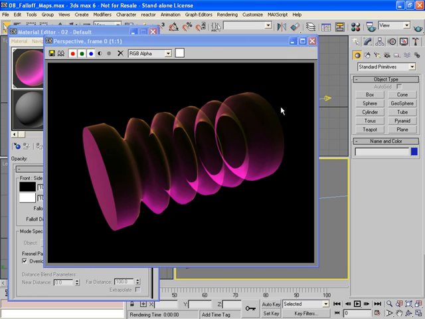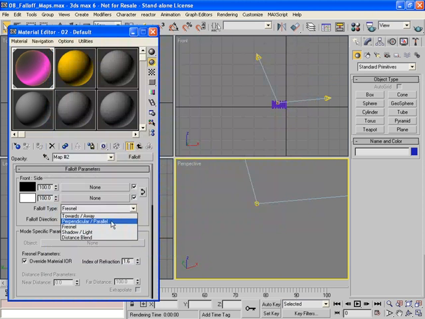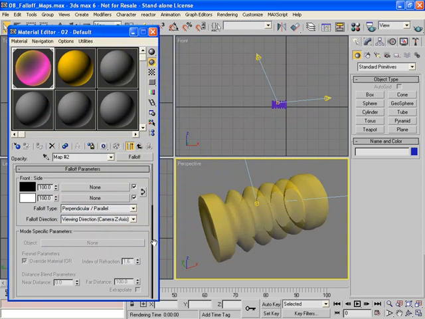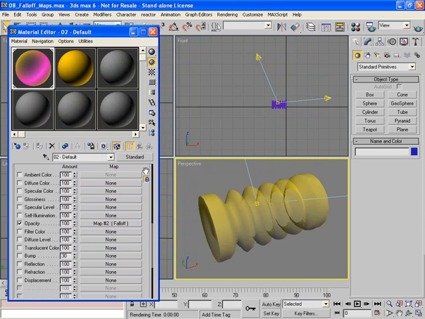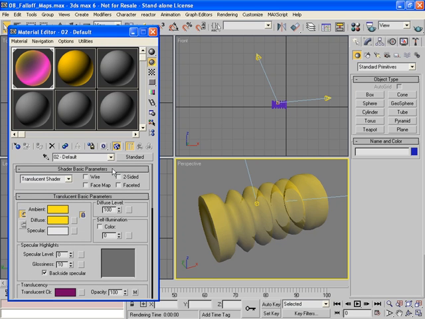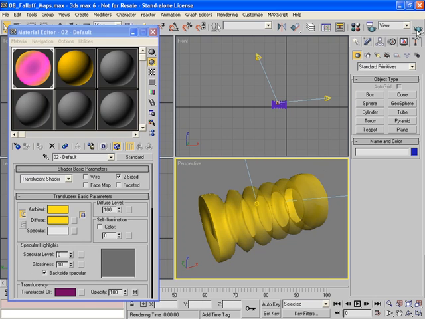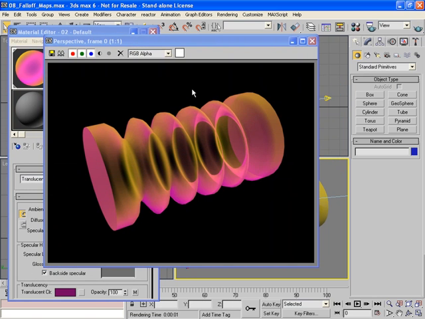Now the one thing though is if it is transparent, you are going to have to see the opposite side, which is what we're not getting here. So I'm going to go up to the top of the map, go up to the material here, and we're going to make this two-sided so you can actually see the opposite side. Now that's a very good kind of translucency thing. That's great for if you want to do cells in a body or something like that. It's a really cool effect. And it's very simple to do, really. It's just a translucent shader and a little bit of fall-off.